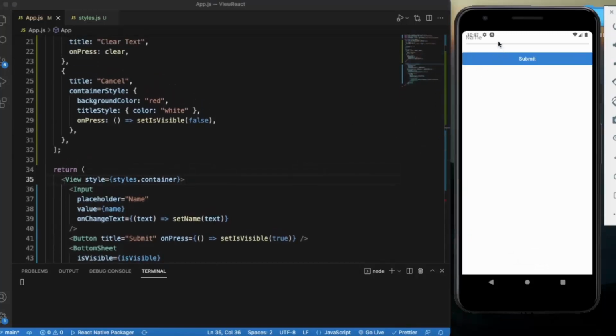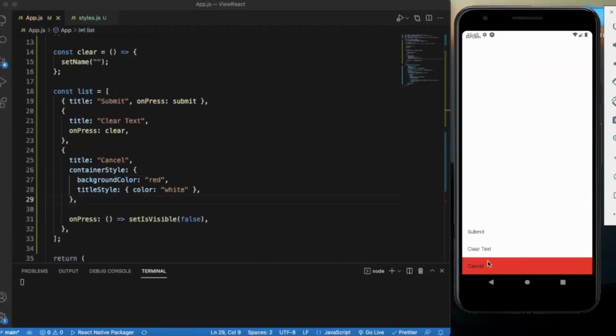Okay, you can provide the margin over here, top margin, so you can lower this down a little bit. Let me just enter my name. Now if I press on submit, we should see a bottom sheet with three options: submit, clear text, cancel. If I click on cancel, it will make the bottom sheet disappear.